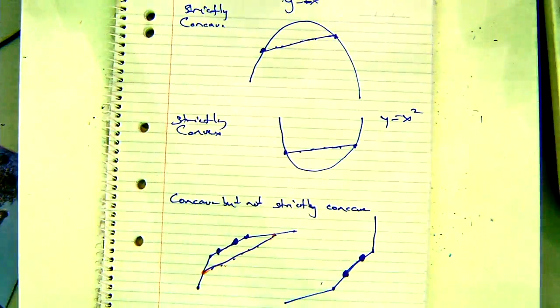Any questions about that? Does that make sense? Now you can do it mathematically. Let t be a parameter between 0 and 1. Take any 2 points on the function, x and x prime. Go t times x plus 1 minus t times x prime. That's the line between those 2 points when t is between 0 and 1. And then you take the value of the function at that point, t x plus 1 minus t times x prime, and that value of the function must be higher than the value of the line. Okay, anyways, don't worry about that. I just wanted to let you know what I meant by convex and strictly convex, concave and strictly concave.